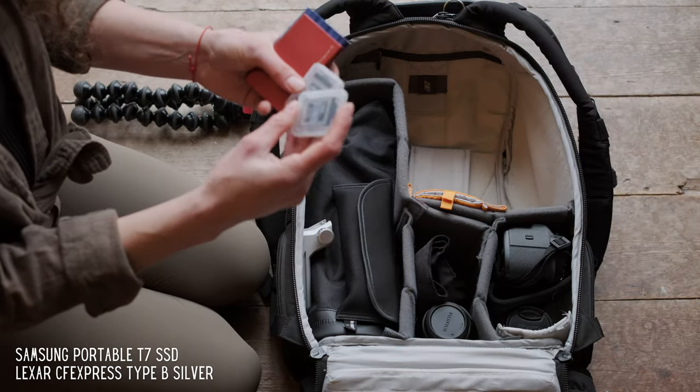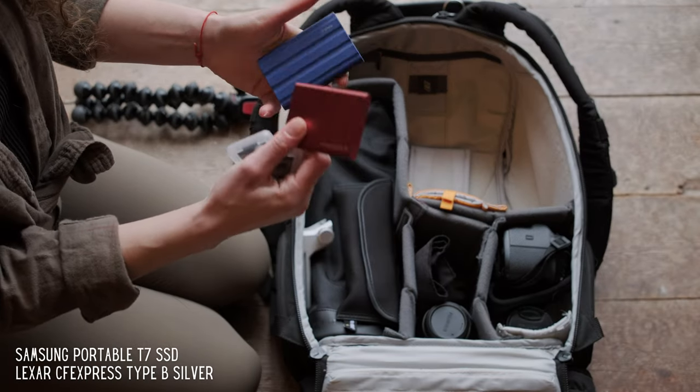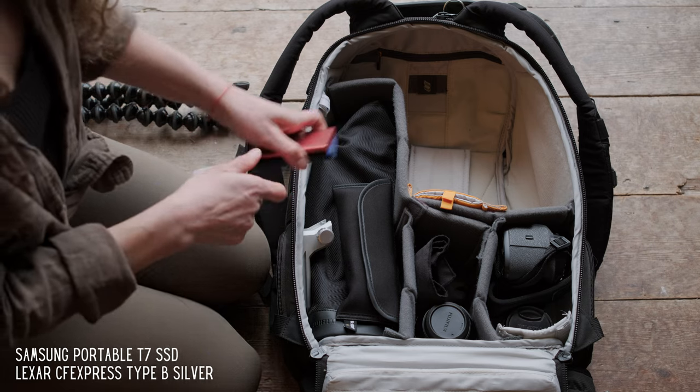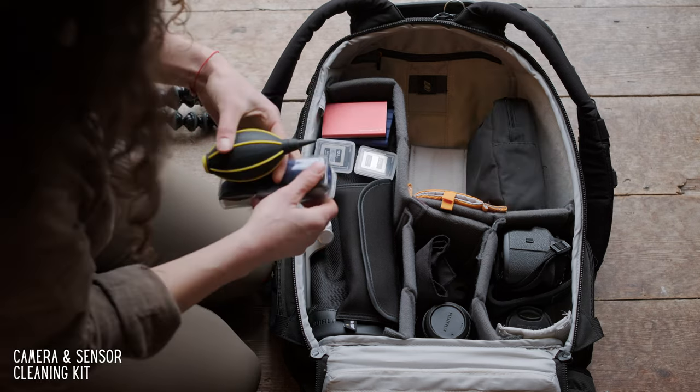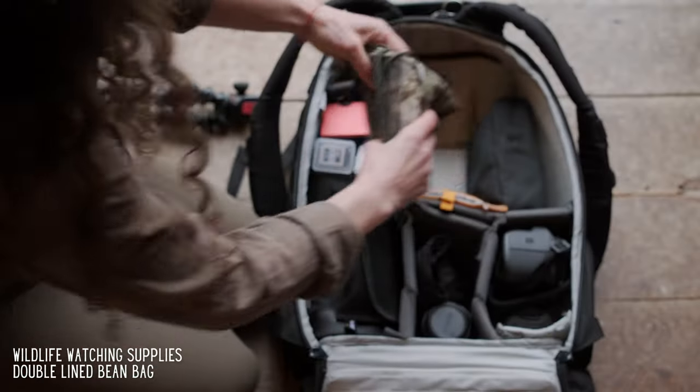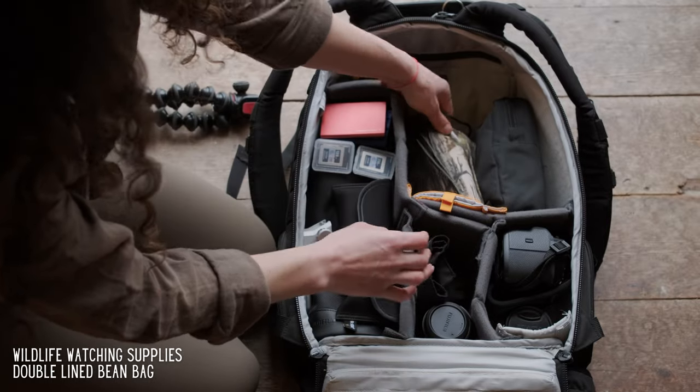I've got my additional accessories, such as my CF Express cards, my SD cards, my spare ones. I've also got my two external hard drives, because I back everything up on both hard drives. I do not want to lose any of this footage. I've got my sensor cleaning kit, and I've also got a wildlife photography bean bag, which I'm gonna fill up maybe when I'm there, I'll see, or take it with me filled up in my suitcase.